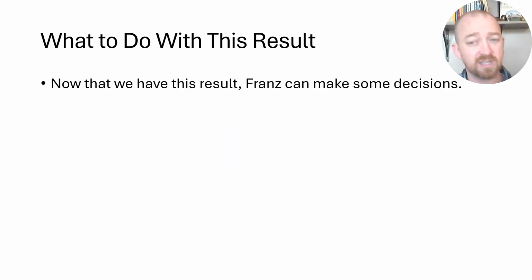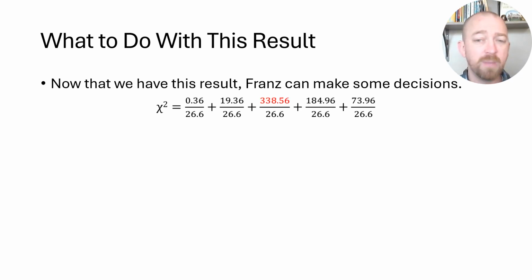Now, what can we do with this information? What do we tell Franz? What can Franz do? Well, this is interesting. On the one hand, we can go back and look at where was the biggest discrepancy that we actually saw. And as we can see, the biggest discrepancy, this is essentially the squared discrepancy score. In fact, that's exactly what it is, discrepancy between what we saw and what we expected to see. And as we can see, Franz saw way more number 3 hot dogs sold than he expected. And I can say that because it was a positive difference before I squared it, meaning that there were more observed than there were expected.